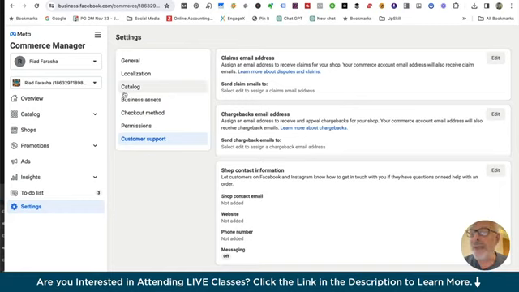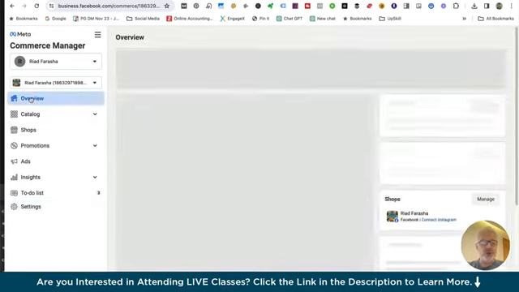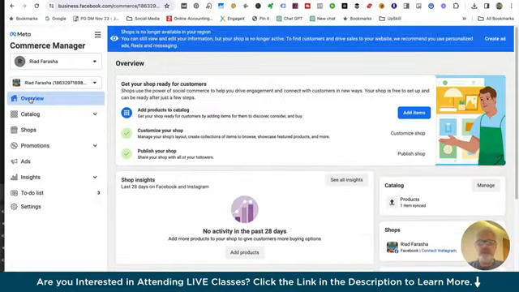So let's go and let's add a product. Yeah, so first you're going to go back to your home, to your overview. Yeah, and there are various ways that you can start adding products to your catalog. Yeah, so you can add products to your catalog directly here.